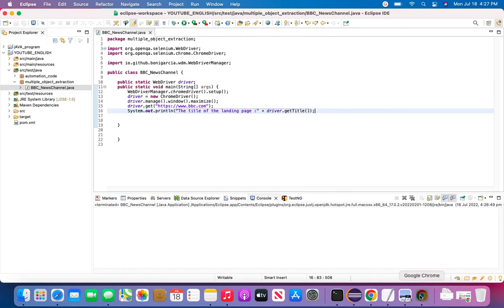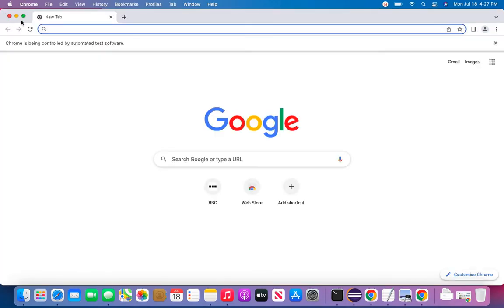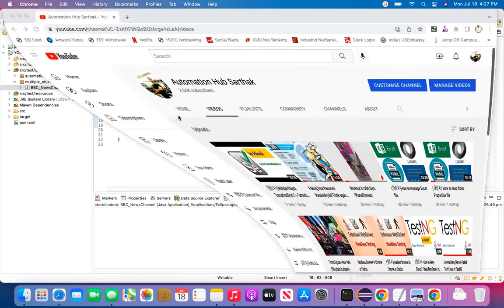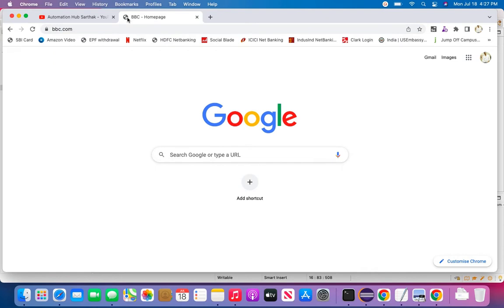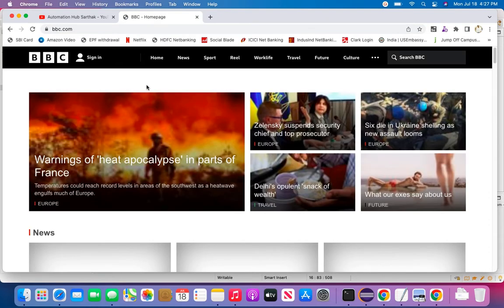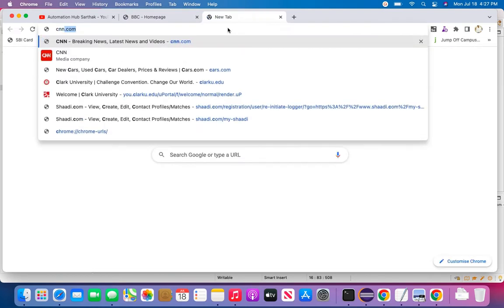See, the first and foremost thing is that if you open any browser and you want to check out what the links are, so this is, let's say, bbc.com, or you can open cnn.com, whatever it is.